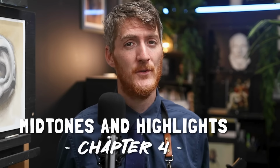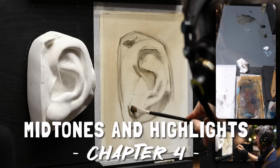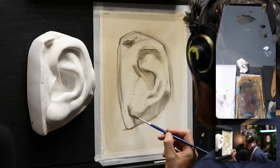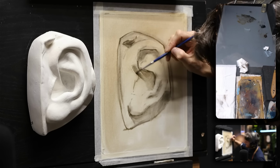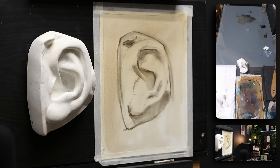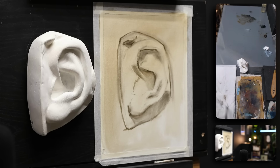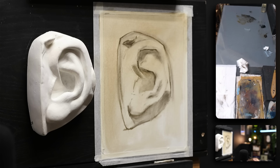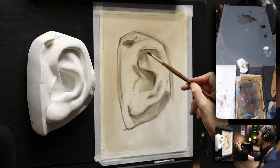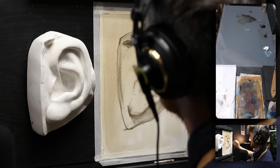So for the midtones and highlights, at first you want to just draw the outline of the shadow shapes and not fill in. But this is something that eventually you're going to do when you feel more confident in the proportions of your drawing. You want to gradually add those midtones and highlights. You want to blend smoothly to create a very basic sense of volume and depth. And for this, you want to simply dry brush the midtones in place.